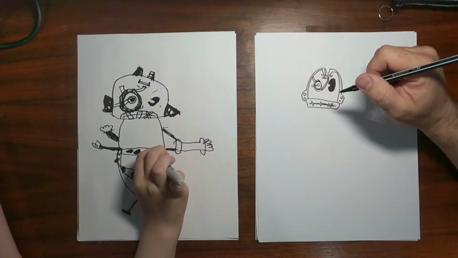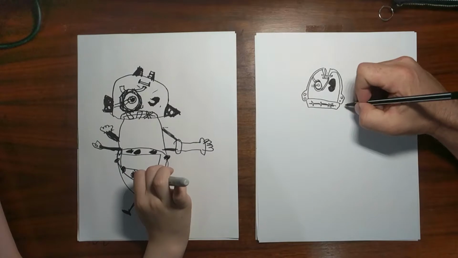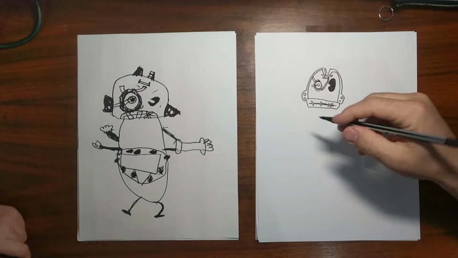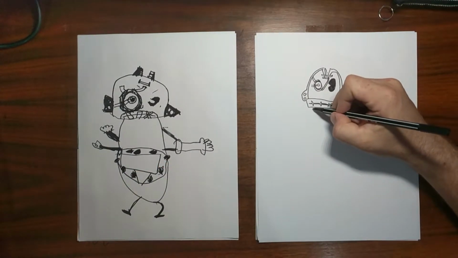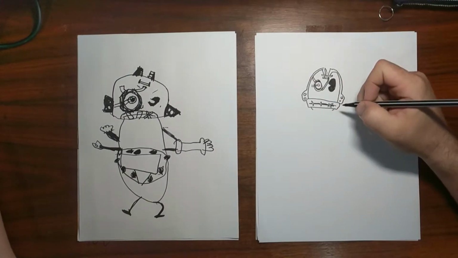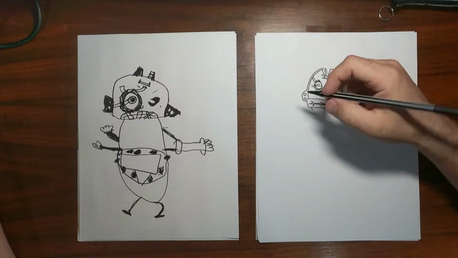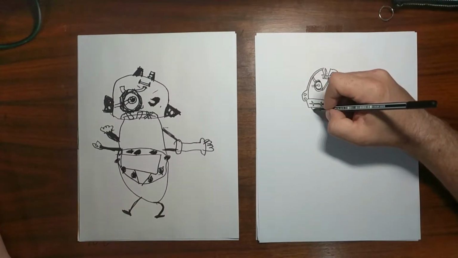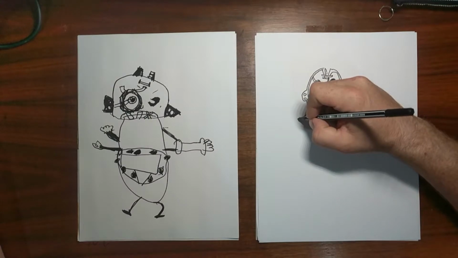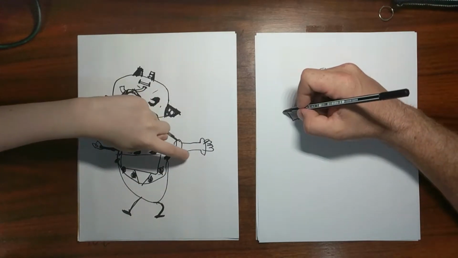Alright. And I will come back in and do a little bit more detail in some of these areas, but I want to move on to the body now. So, he's got arms. As Bennett mentioned earlier, he's got the different arms. One of his arms, like, these 2 arms connect and make 1 arm.